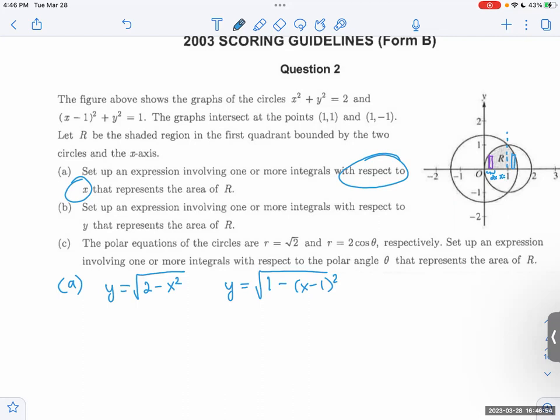For the person who asked this, does that clarify part A? And then for B, what you want to do is do right minus left instead. So this one is right minus left, and also in terms of y. Can the person who asked this confirm that that's enough information to get started on that question for A and B?